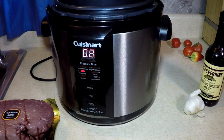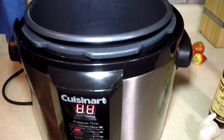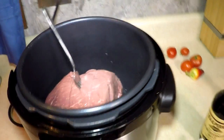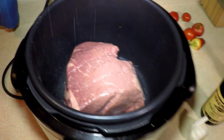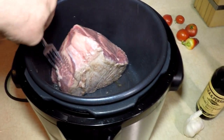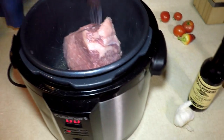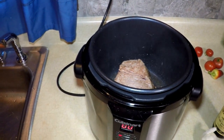I got my Cuisinart pressure cooker on browning mode, put a little olive oil in there, and I'm gonna brown this a little bit first. I can't find my big fork so I got a little fork. Sizzle sizzle sizzle! That's browning mode for sure. I think my meat's wet, that's why. Stand back till it calms down.